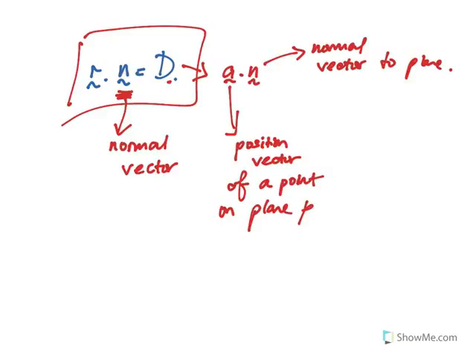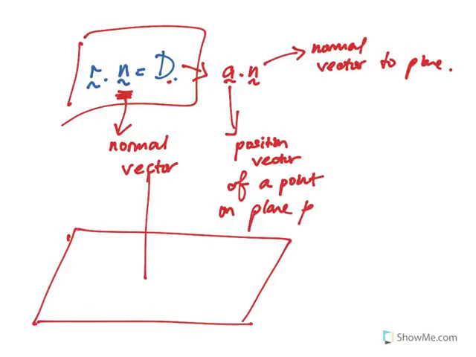The figure, okay. So R dot n, where R is your x, y, z. You have A dot n, where A is a point on the plane. This one is your plane, and this one is your n. A is a particular point or position on your plane, anywhere. Maybe you can put it somewhere here. This is A. R dot n, where R is any x, y, z on the plane.